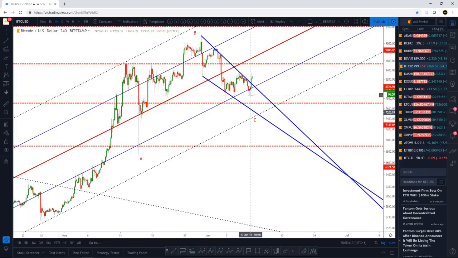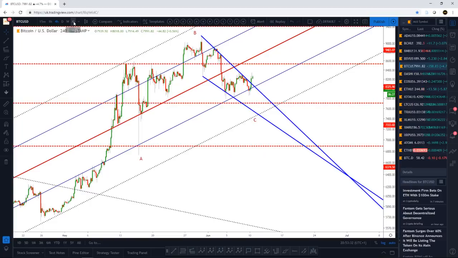For that reason, I think there's going to be a lot of buying pressure in Ethereum, but across crypto in general. And I think that is generally what we've seen and why we've seen this truncation in Bitcoin. Of course, the lower median line is also acting as support and absorbing this selling pressure here. As I say, this is a significant level. Why is it a significant level?